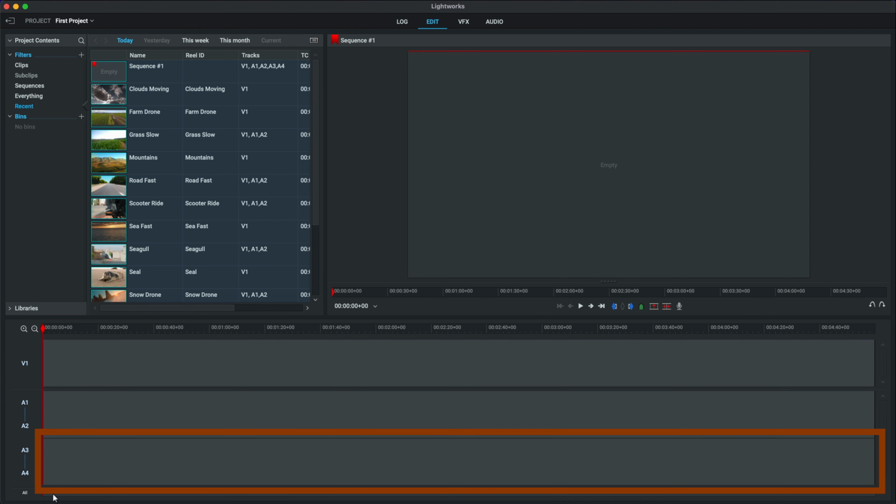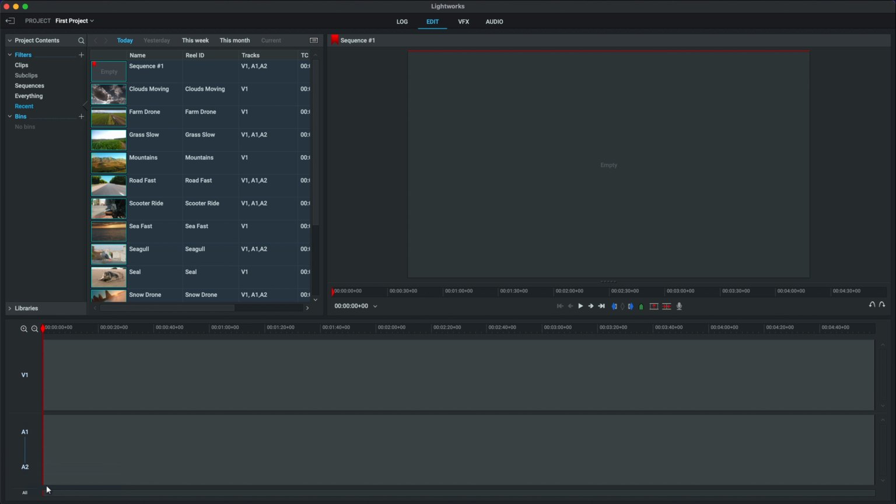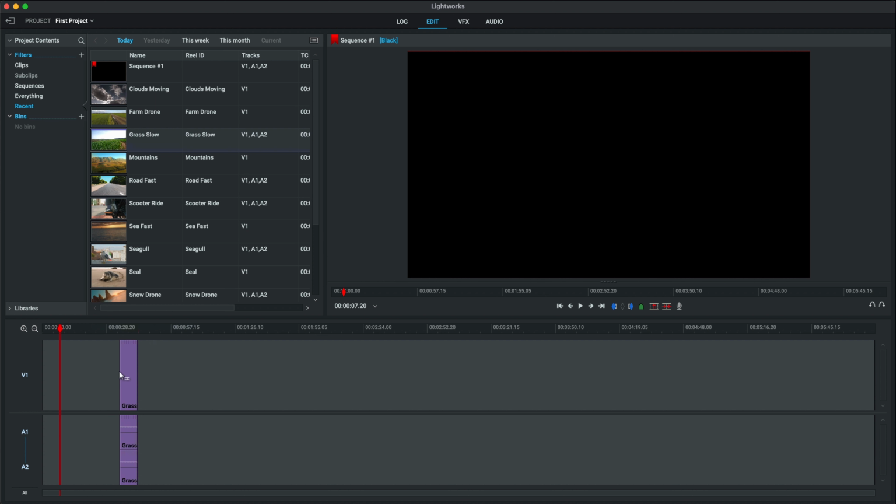Now, of course, A1 and 2 is your left and your right, meaning that your soundtrack's going to be in stereo. For this particular tutorial, we don't need a double audio track, so I'm going to right click, delete in A3 and 4, leaving me with just one audio track. Now, editing a video is a simple case of dragging the clips you've got in your own media library there, and dropping it on the timeline.